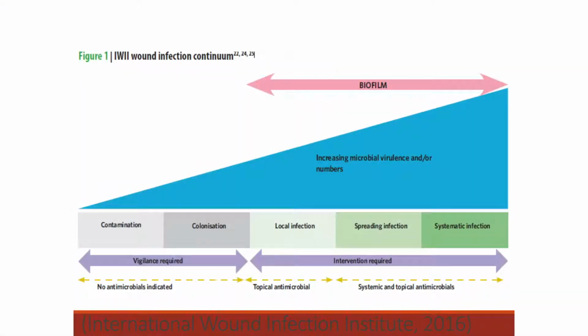One of the things we need to keep in mind is, is there an infection, an impending infection? They are at risk. They've been lying on the floor. They probably picked up some, it's not a great place to be lying on the floor, and there's nowhere to go to the bathroom. So sometimes we have some infection related to the wound. We need to keep an eye out. Is it contaminated? Do we have local infection or spreading infection? Especially when we see bone, we have to watch out for osteomyelitis. There are so many complications that could occur with that wound, and we have to keep an eye out for that and bring it forward.